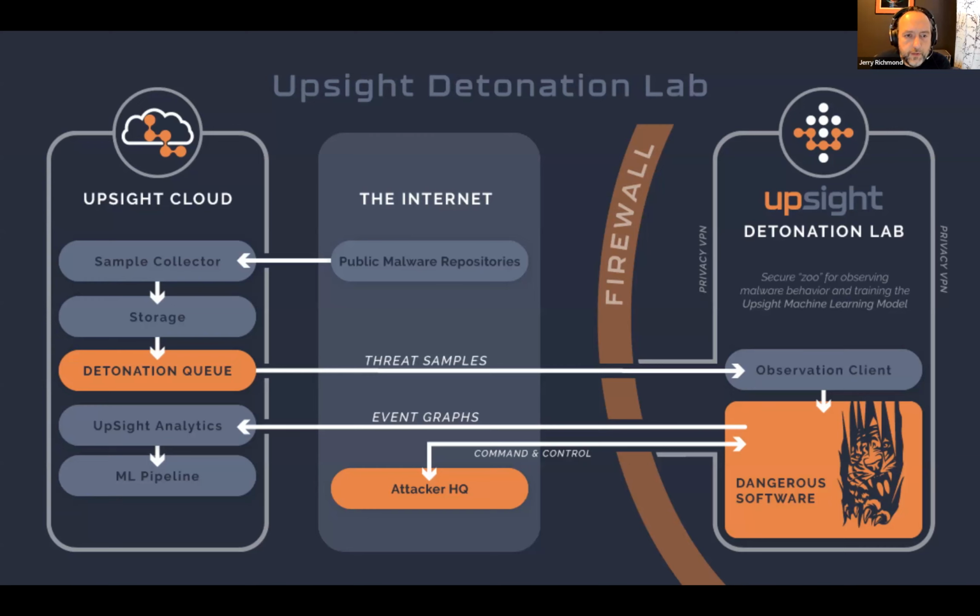It's a place where we've created a target-rich environment for the attacking software to operate in. In addition to that, we placed our UpSight client on that detonation VM, and we're using that to record and monitor what's happening so that we can use that information later to improve our product. One important thing about the detonation VM is we've installed a bunch of different software on it, so it looks like a real target.